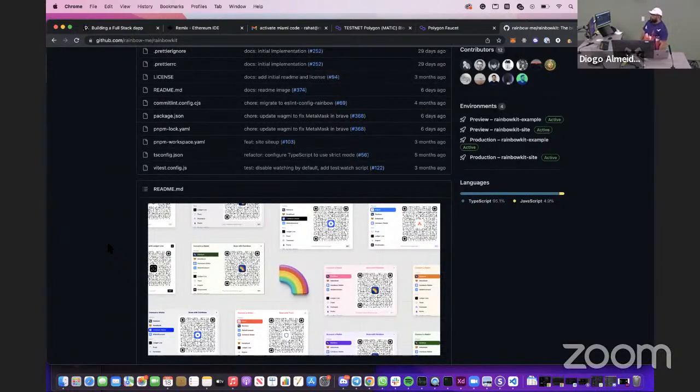Yeah, definitely if you're building something like a marketplace, you want to make sure your app is as accessible as possible. If you do it the way that I demonstrated, you're only servicing people who have a MetaMask wallet. So using something like this would be good because then you have a wider variety of people to actually use your dApp. I don't think there's really a limitation. I think one of the underlying technologies is WalletConnect, which connects to like everything. So whatever WalletConnect connects to, you can connect to it.